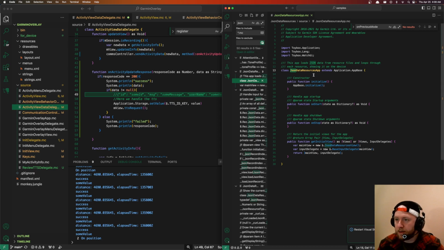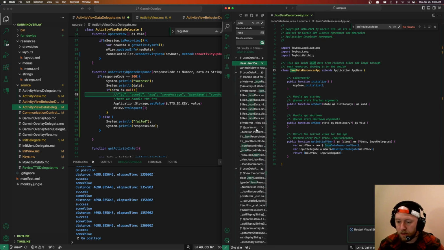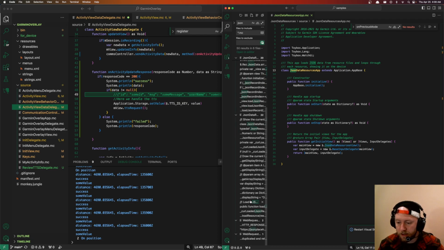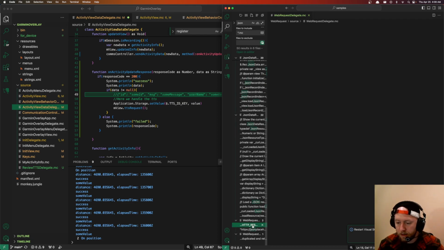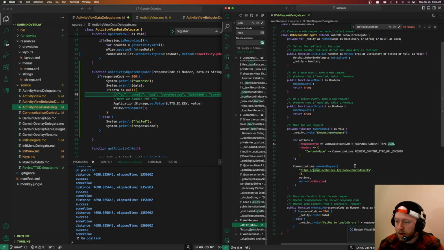JSON data resource. Okay. All I really want to do is, how do I read JSON? Response content type is JSON. Okay. That's good to know.